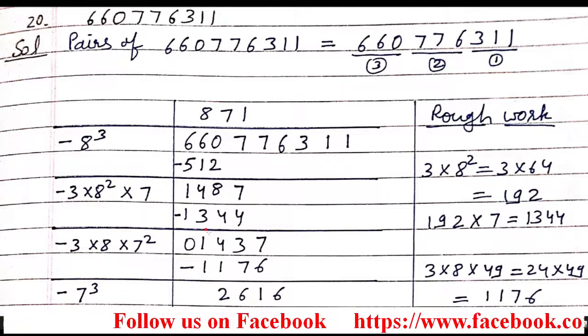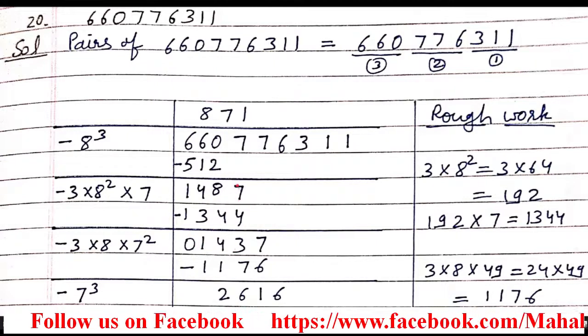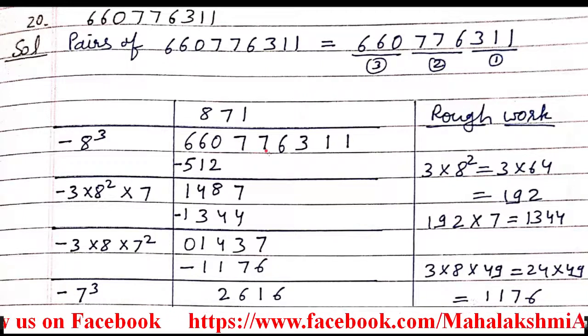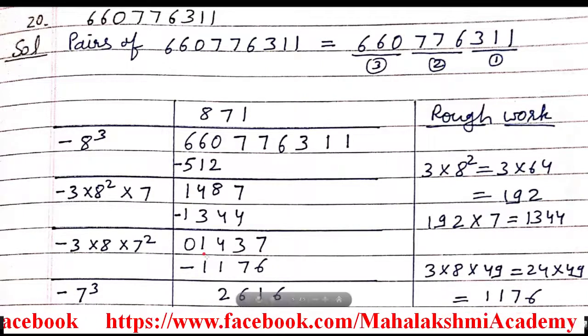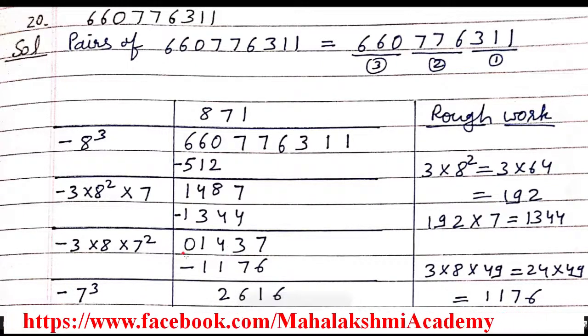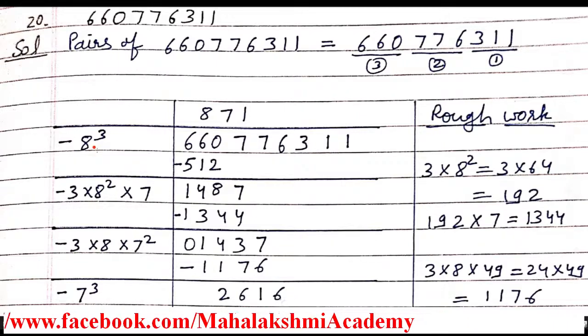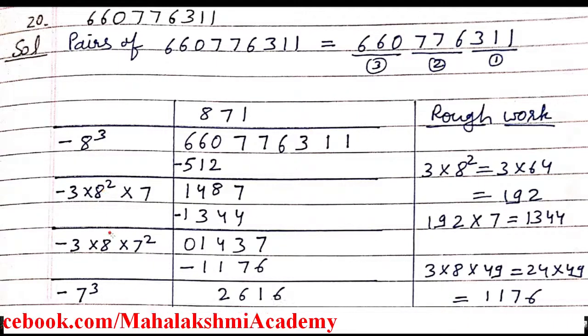Here also 7. And then subtract it, that will give you 143. Now we copied here 7. After 7 again 7 is there, so write here 7. So overall it is going to be 1437. And on this side, here we are reducing the power of 8. So power is 2, now it is going to be 1, and here you have to increase the power, so it is going to be 7 square.